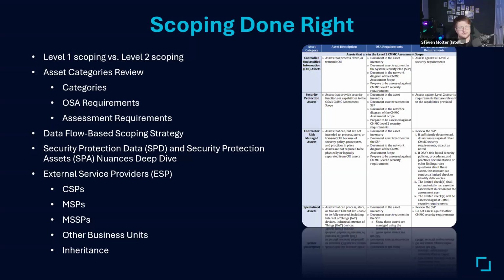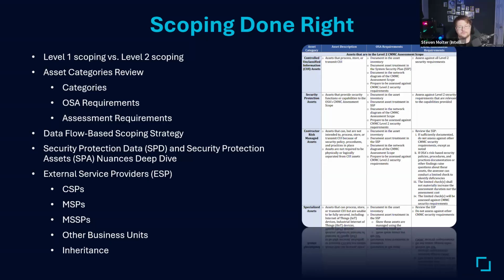And then specialized asset, just to wrap up, these are assets that, because of functionality or by virtue of the nature of the asset, can't be fully secured in alignment with the requirements. So think of something that doesn't really have an operating system that has the ability to implement a device lock for an activity or something like that. Things like testing equipment, CNC routers, things like that, that might have CUI blueprints uploaded from a flash drive to perform a job. Those are assets, but they're not the same type of assets that you would think of implementing a device lock on.